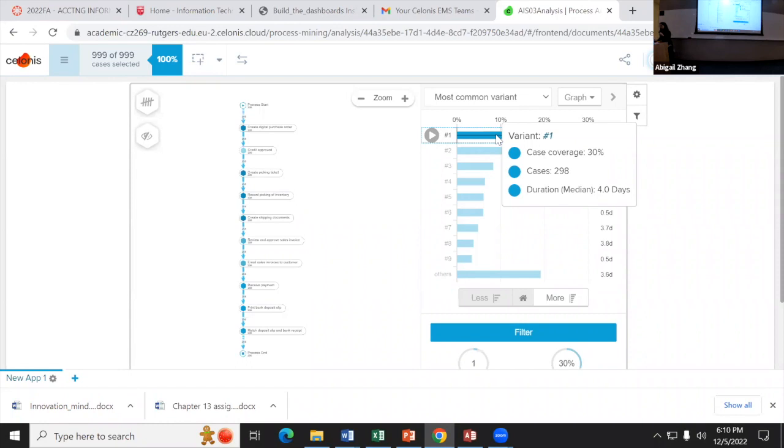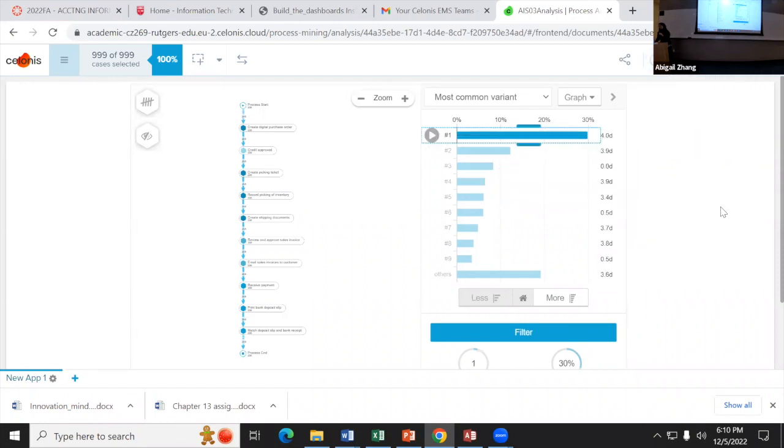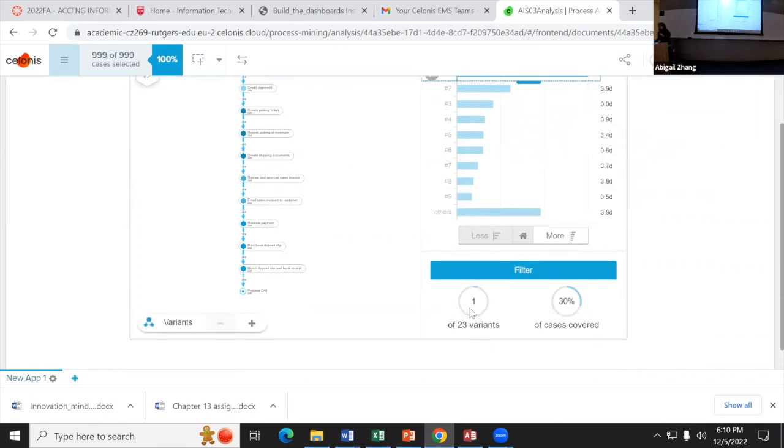So this is our first variant. If you want to see how many variants are included in our data set, you can just look at the bottom. Here it says, in total, there are 23 variants or 23 different sequences of activities.